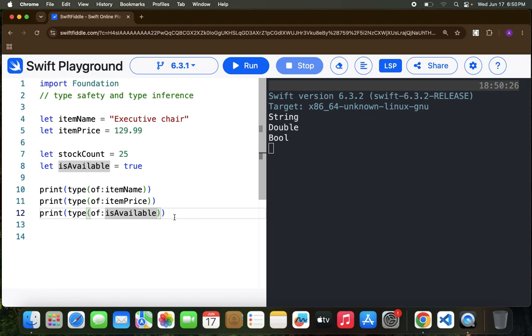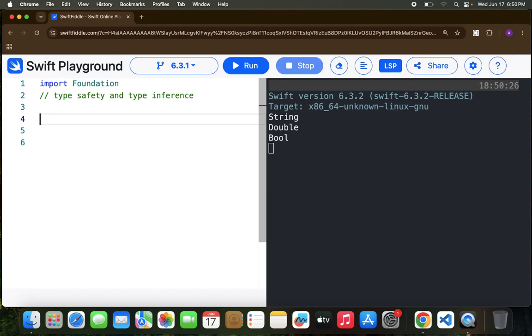Now, another thing we might want to do here is, so we said this is double. What if we had, let me show you an instance, an edge case situation. For instance, we can do let small decimal equals 3.14.